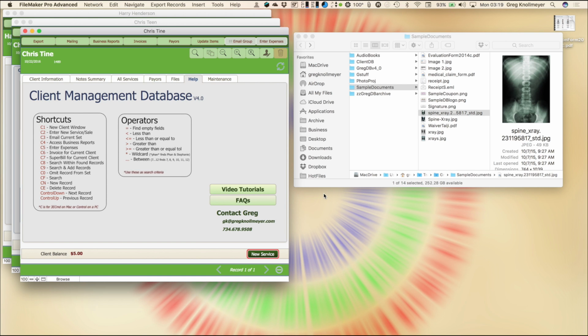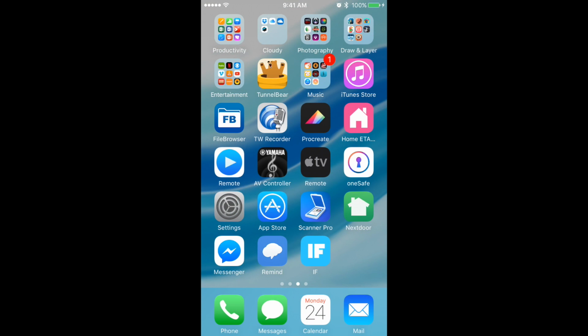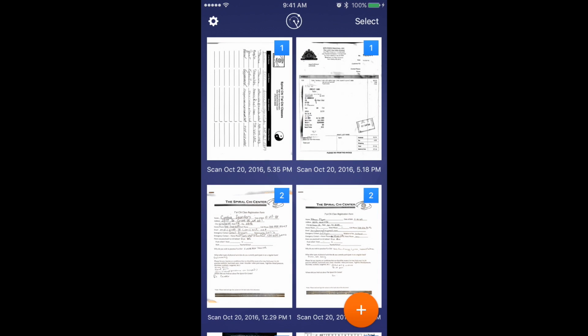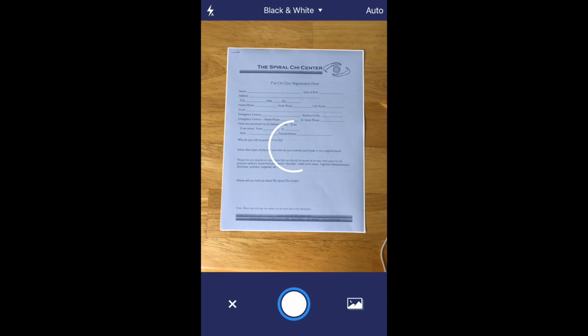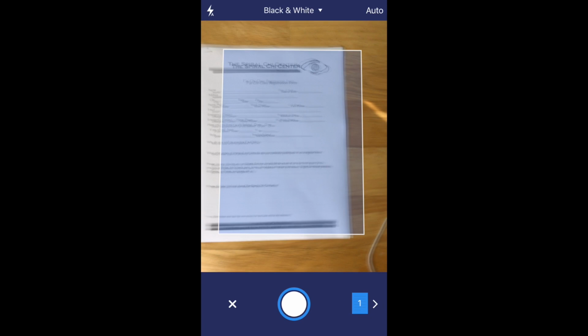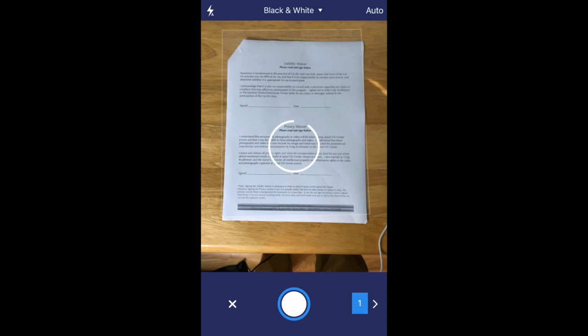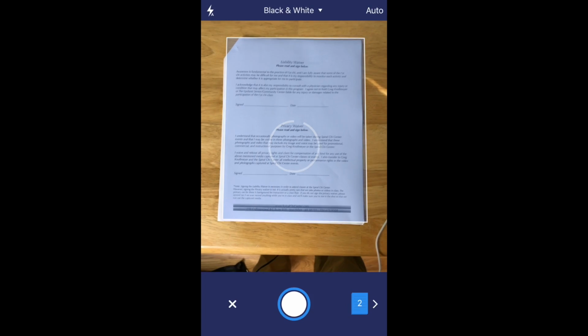Now you can actually even scan this in and do this all on your iPad so that you don't even need to get a scanner or be attached to a computer or anything. There are lots of good apps. What I use is Scanner Pro, and I'll show you how that works. I simply tap the icon, I hit new, it automatically then recognizes the edges of the pages, it scans that. I put it down, flip the page, it scans the second page, and then I'm finished.